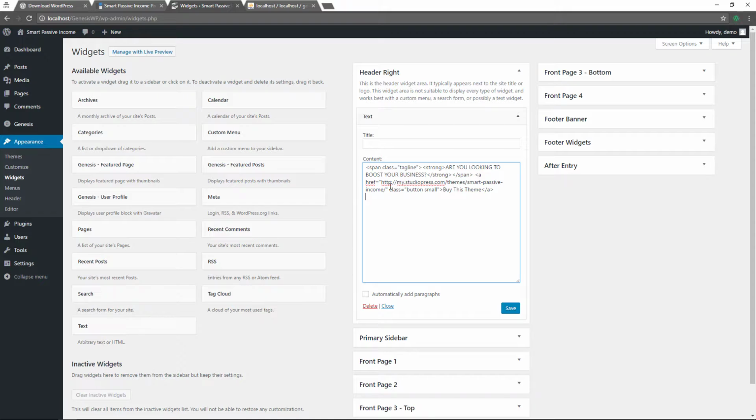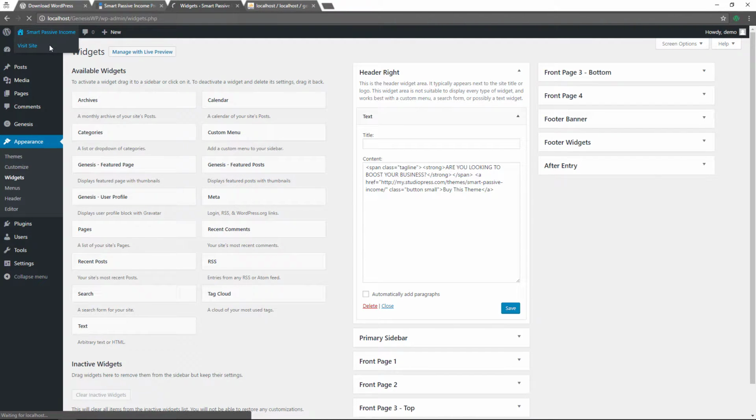So inside the quotation marks is where you would put that link. Put the class equals open and closing quotation marks, button, space, small, close that off, and then put buy this theme or whatever information you want to put there, and then close off the anchor tag. You can save the changes.